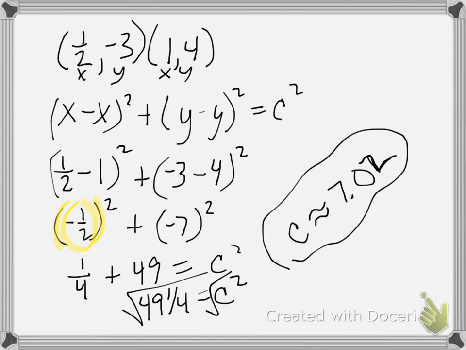And again, I will find out if you can leave it in radical form, radical form meaning leave it as a square root of 49 and 1/4, or if they want you using your calculator to turn it to decimal. And that's the end of 17.6. You don't need a lot of the other stuff that's in the text. That will come with your next math class.